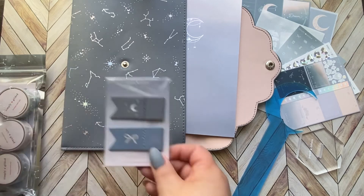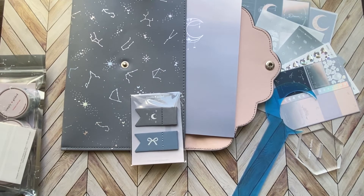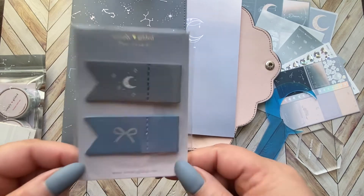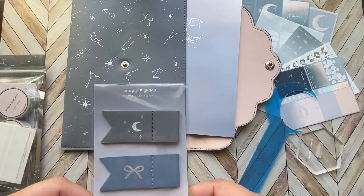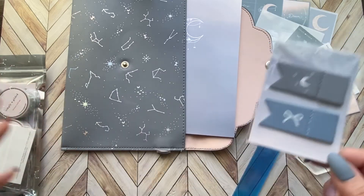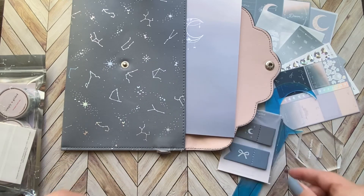In that same pouch I just discovered the mystery item — I actually did not know what it was, and I know this was not what was announced. The mystery item is two pen loops, very much in theme and in the same color scheme as everything else. Very pretty.